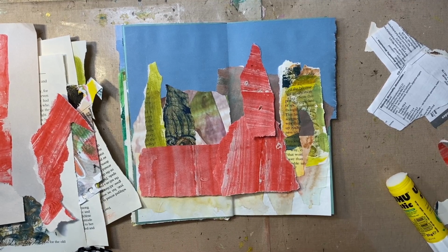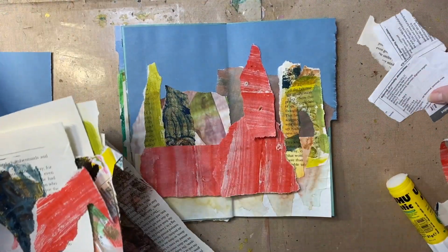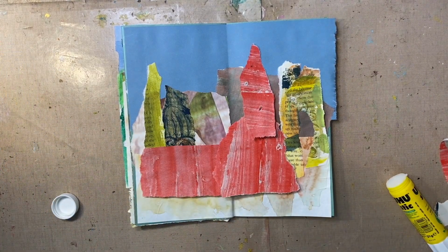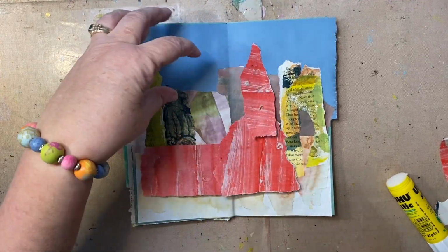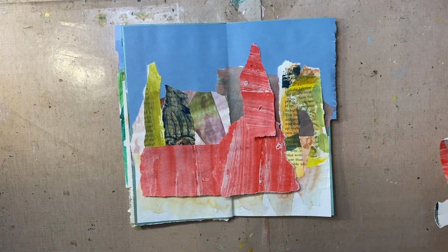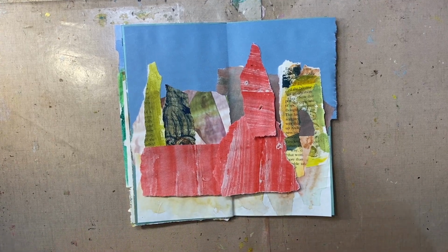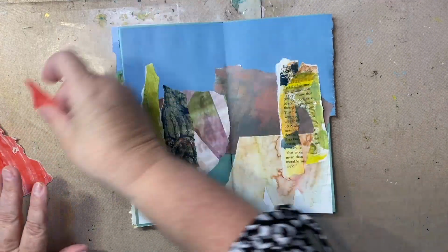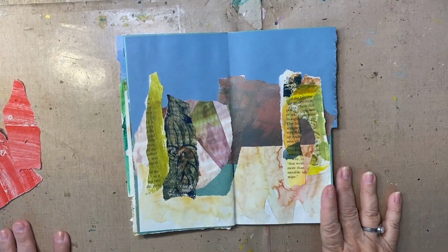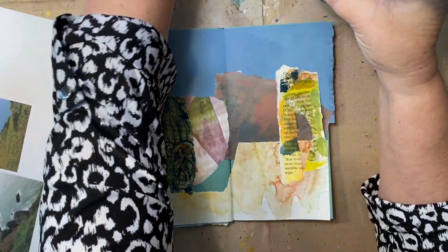I'm having a problem with the fact that I'm not even going to add a roof. I like it just like that. But I am having a problem with the fact that this red is clashing with that blue. Are they across from each other on the color wheel? Do I actually even understand the color wheel, maybe? So, let's work on this, and then I'm going to dry it, and then put the red on top. Yep, still filming. Okay. Let's just see what happens here.